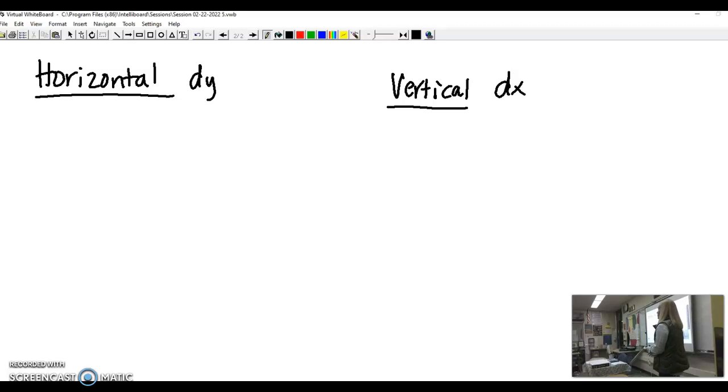If you like the shell method, then you can always use the shell method. But sometimes the shell method is harder than the disc, and other times the disc method is harder. We'll do a comparison tomorrow so you can see. But this is what it would look like for the volume. You have your 2 pi. You know how in the disc washer method we just had a pi in front? Shell method has 2 pi. It's a different equation. Let me just draw.